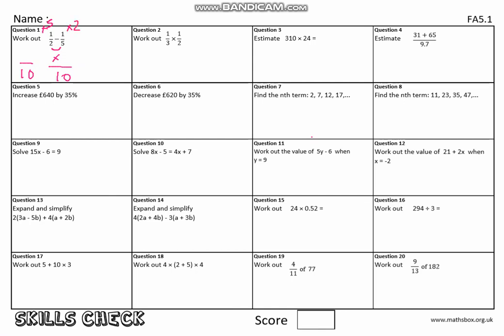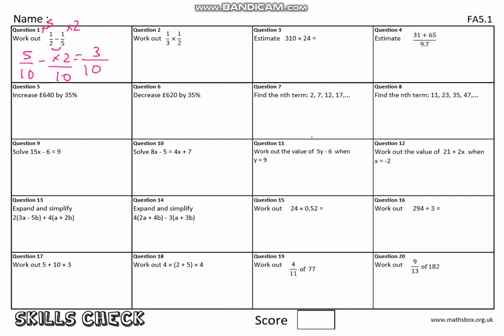So I'm going to do that to the numerator as well. So 5 times 1 is 5. And then 2 times 1 is 2. And then I put my subtract sign in the middle. So I then do 5 minus 2 is 3, and then just add in my over 10, okay? So my answer would be 3/10.